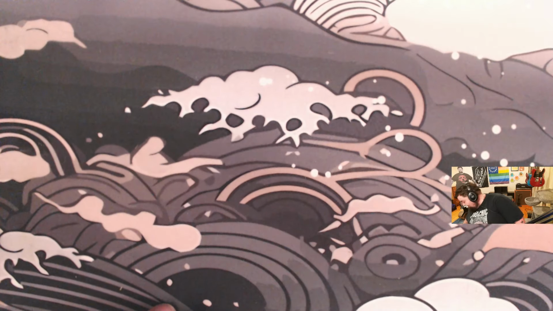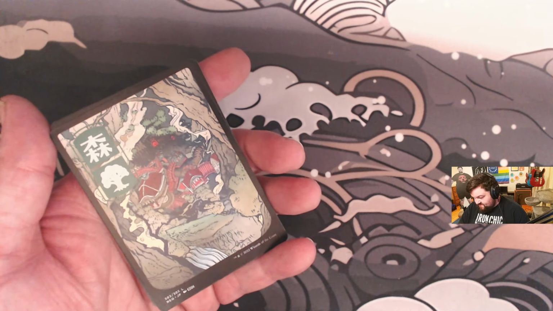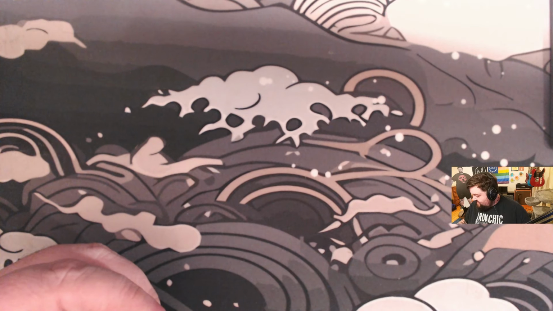Is it crazy that I'm most excited about that forest? I gotta get more of those. I want all the lands in my decks to be this. They're so cute. It looks beautiful. I just love that art style. Okay. That's one down.